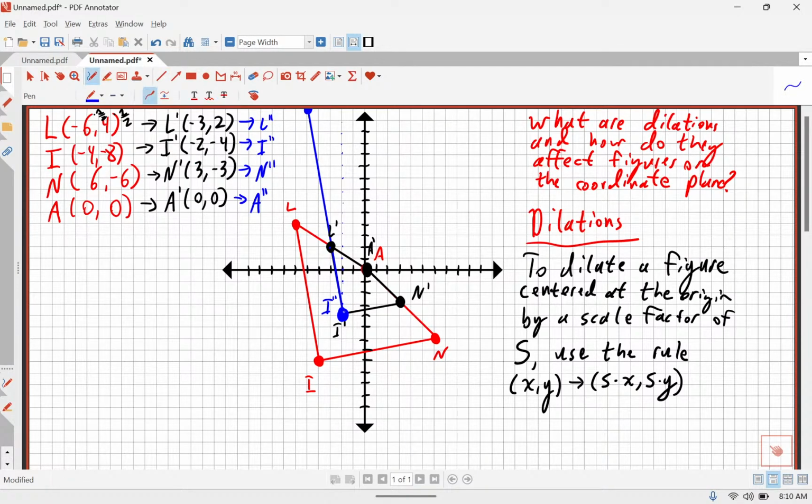If you're going to count your way to A, it's 1, 2 to the right, and 1, 2, 3, 4 up. What's 2 times 3? 6. So it would go 1, 2, 3, 4, 5, 6. What's 3 times 3? So I'm going to go up 1, 2, 3, 4, 5, 6, 7, 8, 9. There's A double prime.